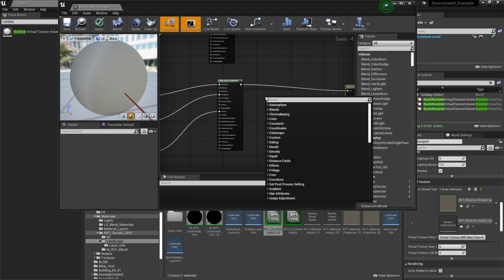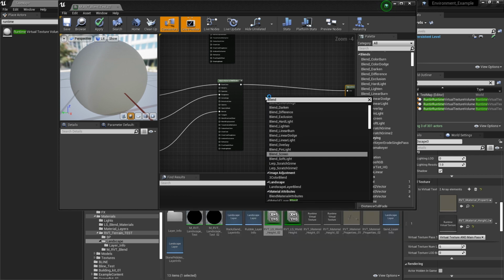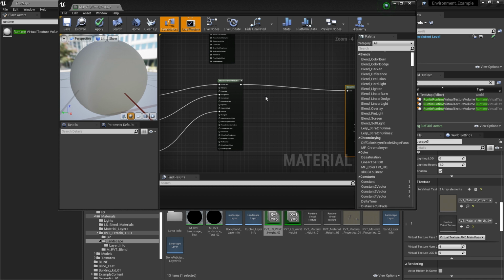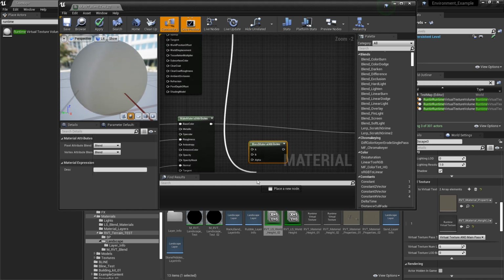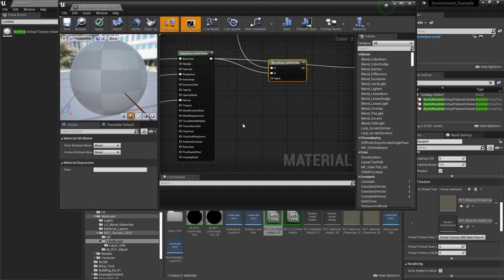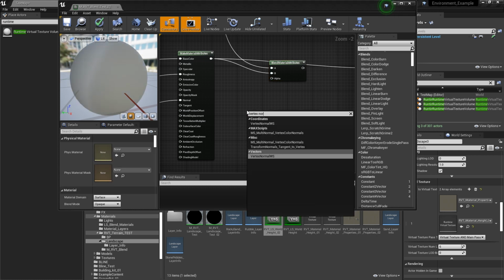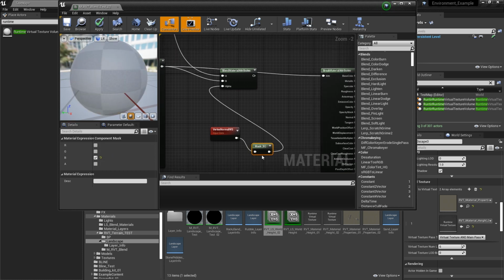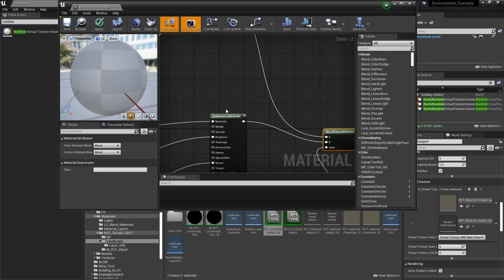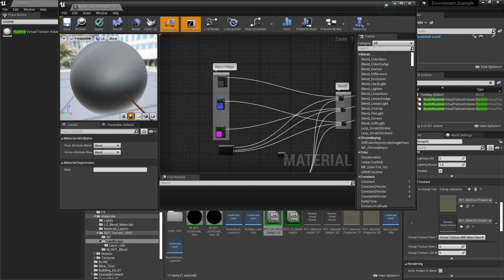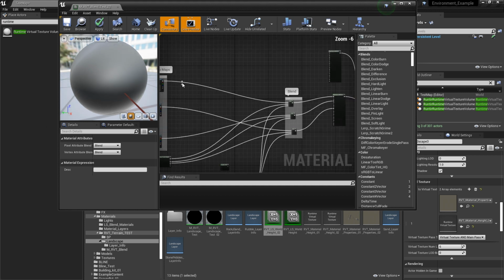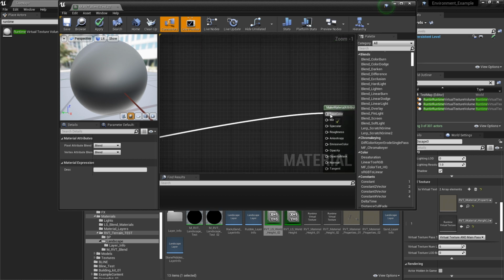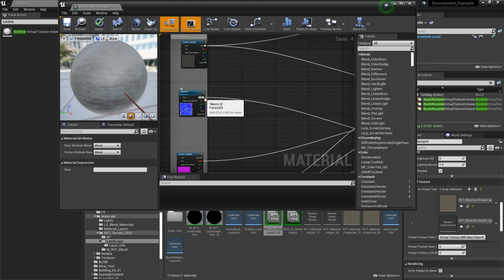Like I said, we're going to have to make 2 material attributes. We're going to have one with the blend interpolating over the runtime virtual texture. We're going to blend these 2 materials together using a blend material attributes node. I'm going to plug that into A, and I'm going to plug that into B. And then for the alpha channel, I'm going to take a vertex normal world space and mask it with the blue and throw that into the alpha. If you do not do this, and you just plug the break material attributes straight into the material, it will not shade properly. The material will look broken.